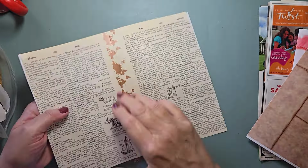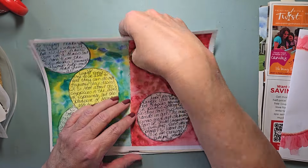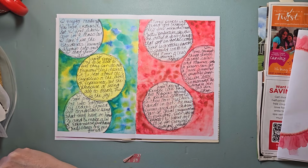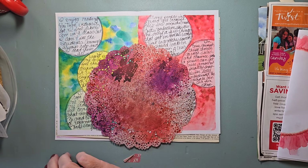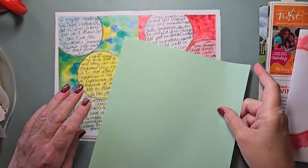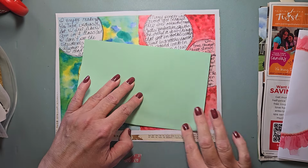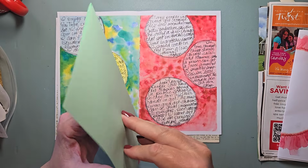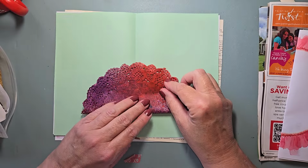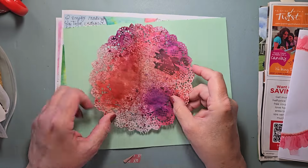All right. Now, here, and there's that. That's fine. Okay, how about a plain sheet and a doily? Oh, everything's falling. That's okay. I can reach it. I like the green, and I don't mind it up against that red. So just fold this in half and put that one in there. And I'm gonna fold this doily in half. I love the shocking color against the color. I love color. So that can go there.